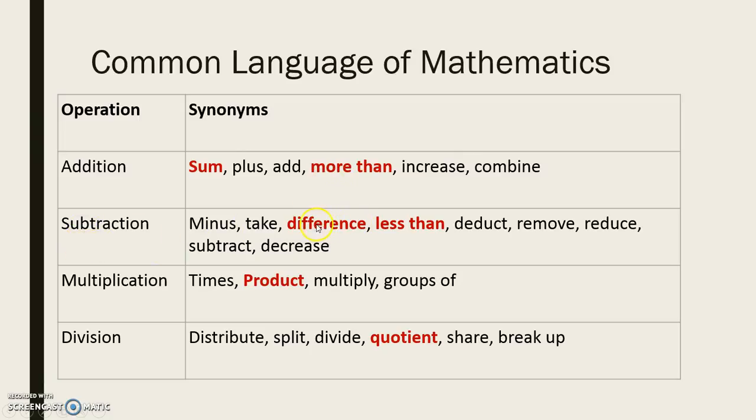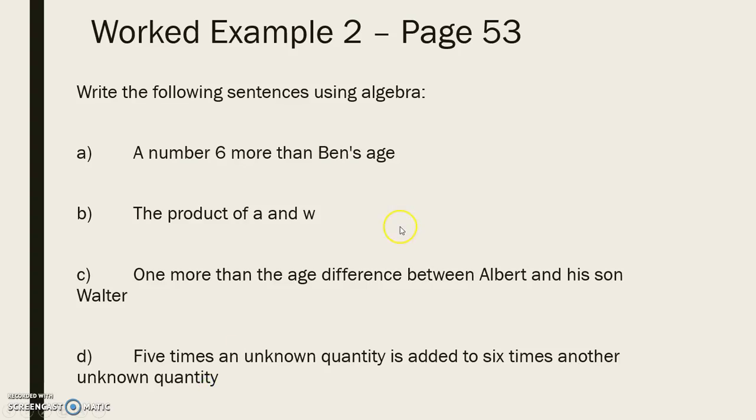Subtraction, keywords there, there's a heap of them, but difference and less than tend to be seen more often than the others. Multiplication, product is usually the one that we use most often there, or many times more, times greater, words like that. Division, the word we're looking there that often gets confused, is quotient. So that language is important, and when we're looking at these problems, what we're trying to do is identify those words. So here's some examples for us to look at. We've got four different questions there, and we're going to look at them one at a time.